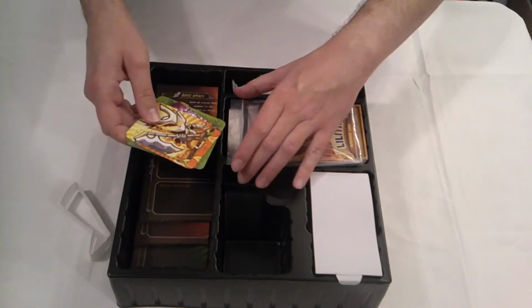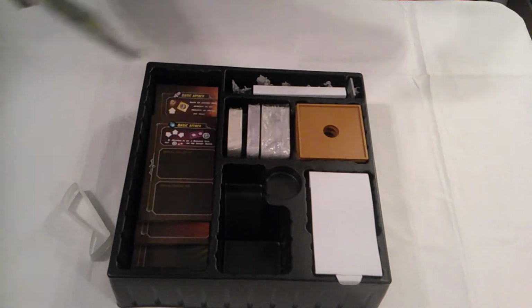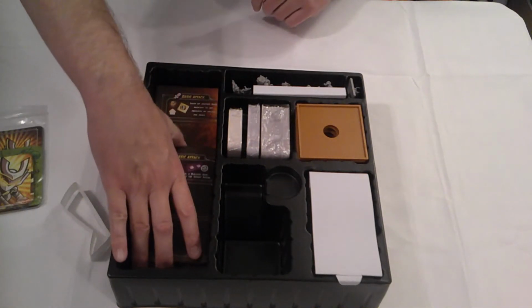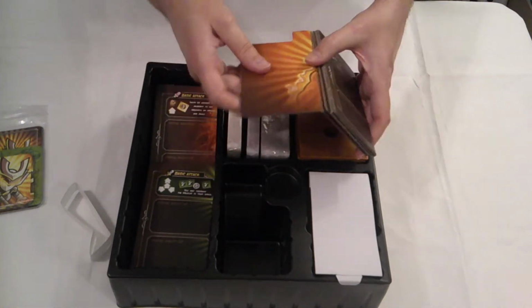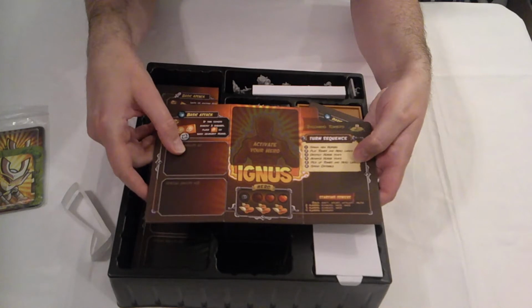These are actually 3 different sizes. These are square, so I'm not sure how that fits in. Let's move that out of the way for now. I'll pop it back in the box in a minute. And in here we've got, now we've got like player boards. So this is Ignis.